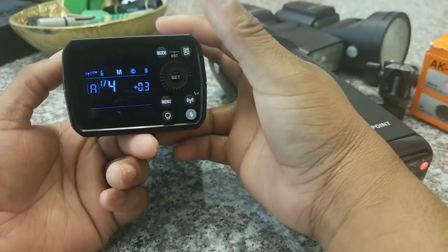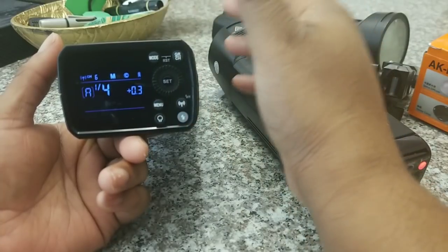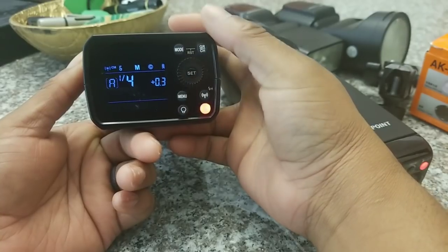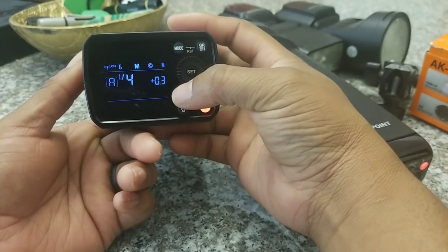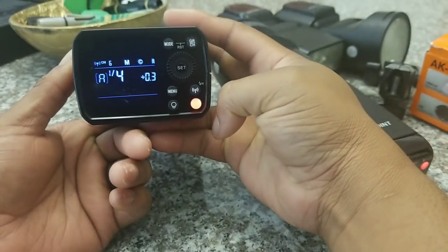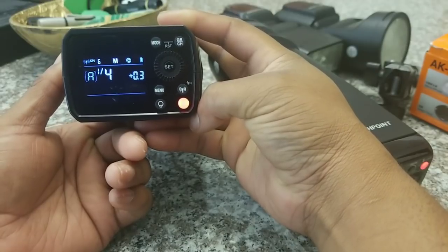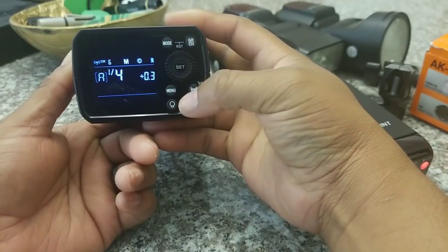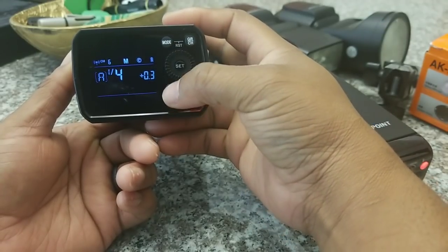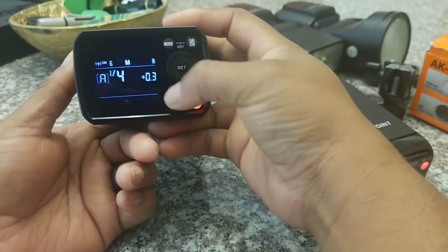So regardless, in a particular environment where you were using these particular lights, especially if you had a modifier that had a little bit of a shift too, being able to have accurate color is a big plus. Now, when it's in that mode, I'm going to go ahead and dump this flash here. And it dumped all of that, I guess, unclean mode color, and now it's going to give me the option to be able to shoot in color mode, designated by that C up top. I'm going to turn that feature back off real quick, if you don't mind.